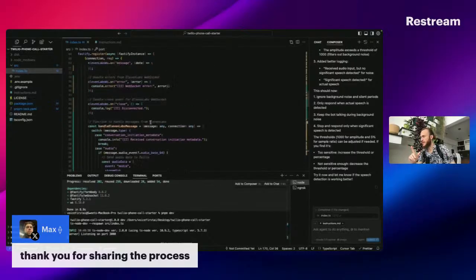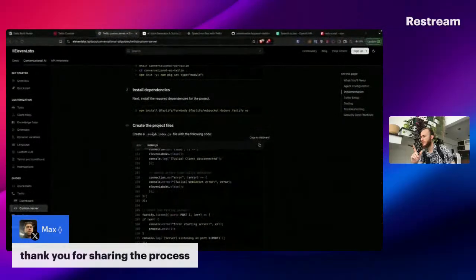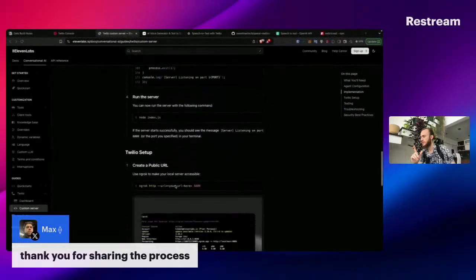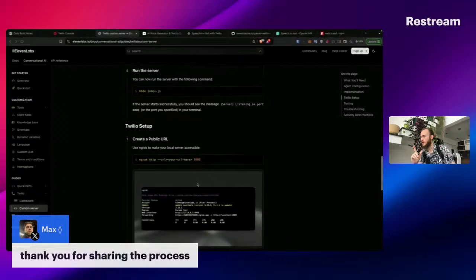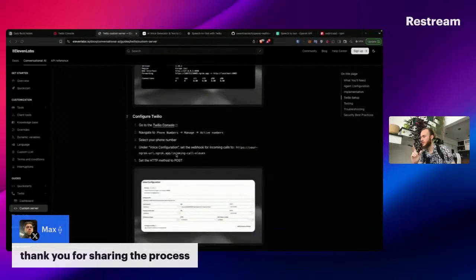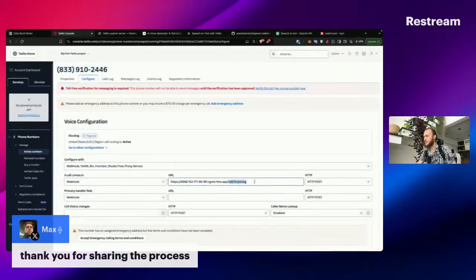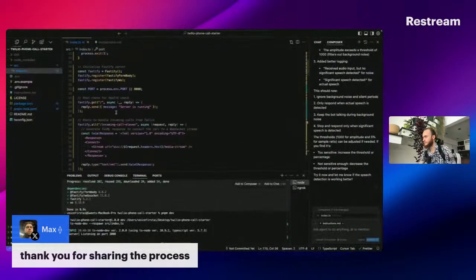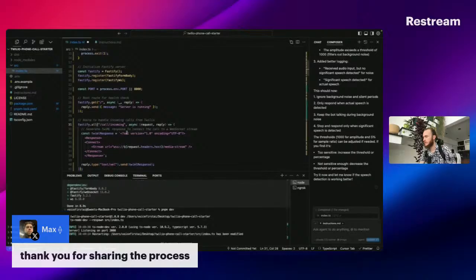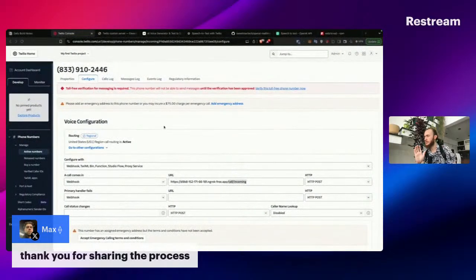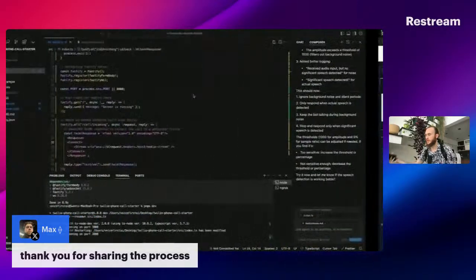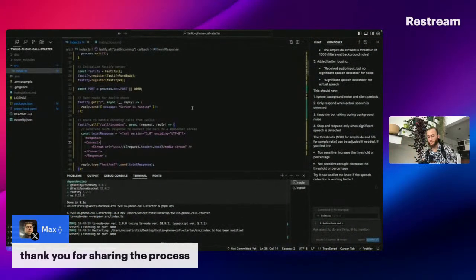We've already got ngrok set up, but I don't know if it's set up to the correct port, because Twilio wants incoming call 11 as the endpoint, but I'm already using call incoming. So I'm going to take that existing endpoint, call incoming. This should work. Let's see if it does. Feeling optimistic. Calling the agent.